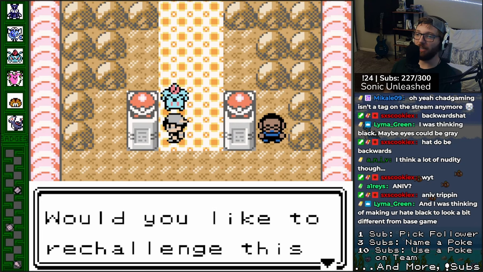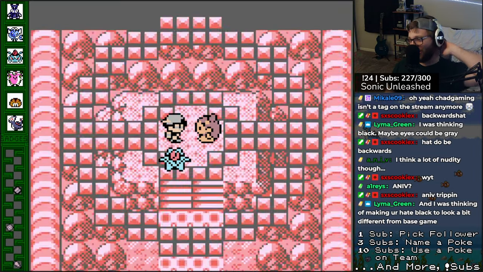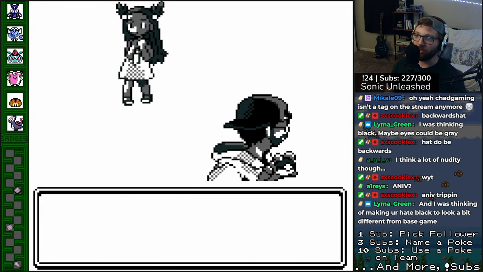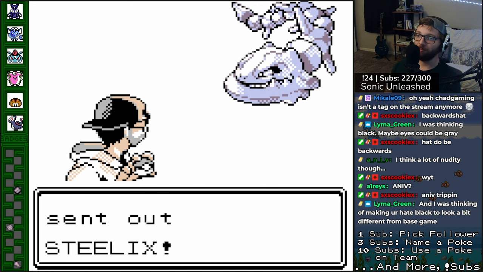Does it look a bit different from the base game? Well, on the up sprite, it looks a bit different. The thing is that I look very similar to how Gold does already, so it's not a big change. I think that this is probably my favorite, the back sprite. It looks good.